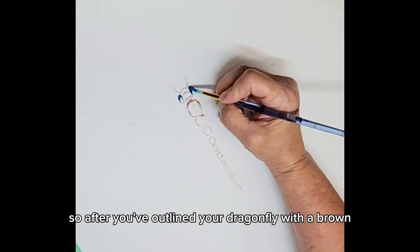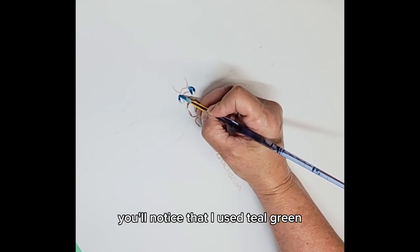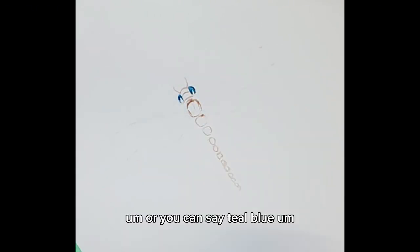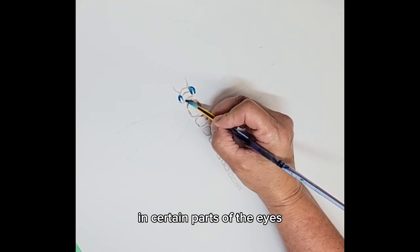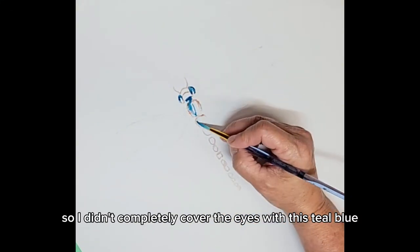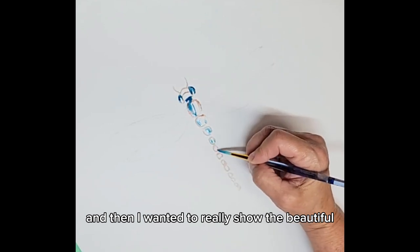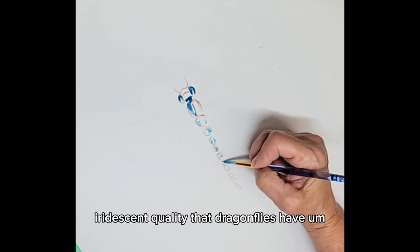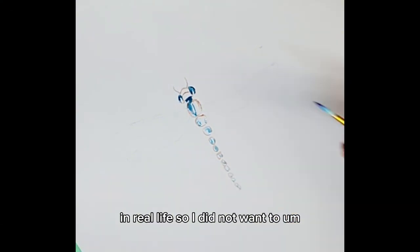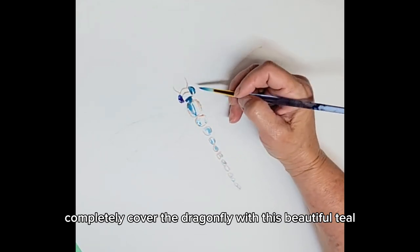So after you've outlined your dragonfly with the brown, you'll notice that I used teal green, or you can say teal blue, in certain parts of the eyes. I didn't completely cover the eyes with this teal blue, because I wanted to really show the beautiful iridescent quality that dragonflies have in real life. So I did not want to completely cover the dragonfly with this beautiful teal.